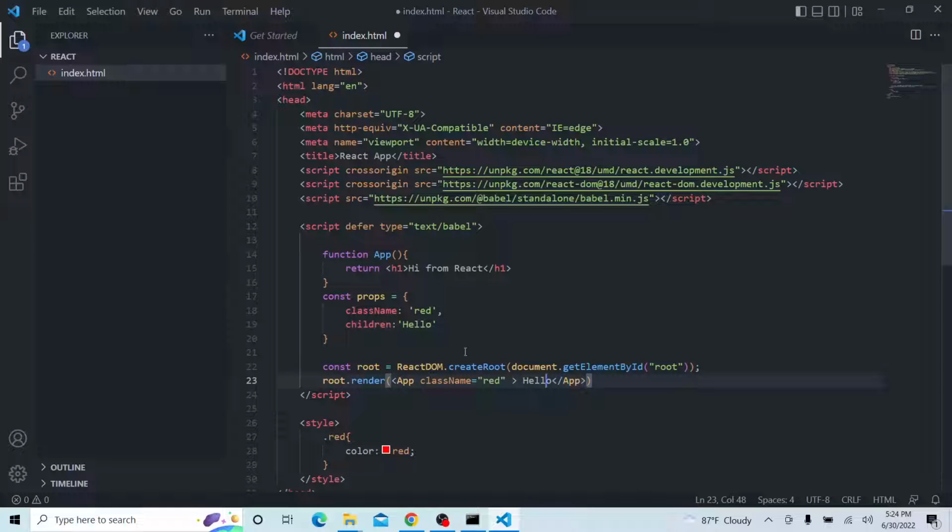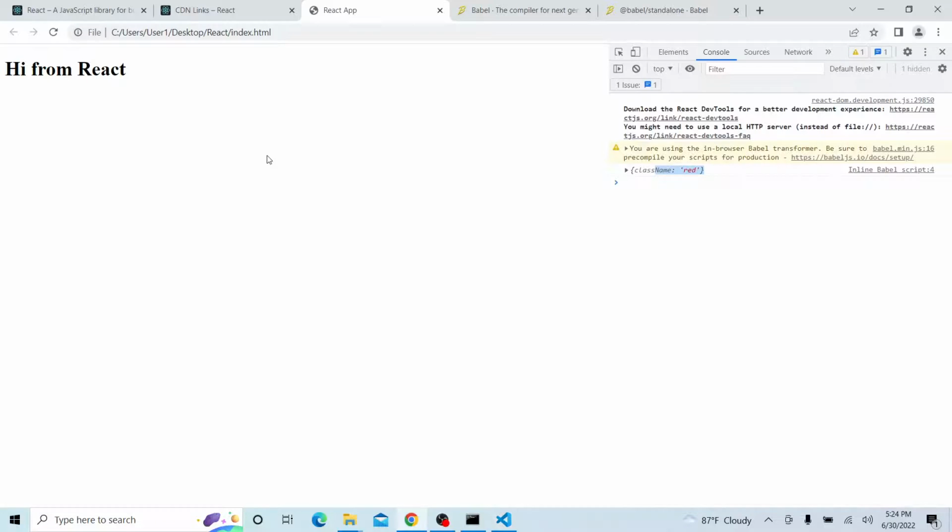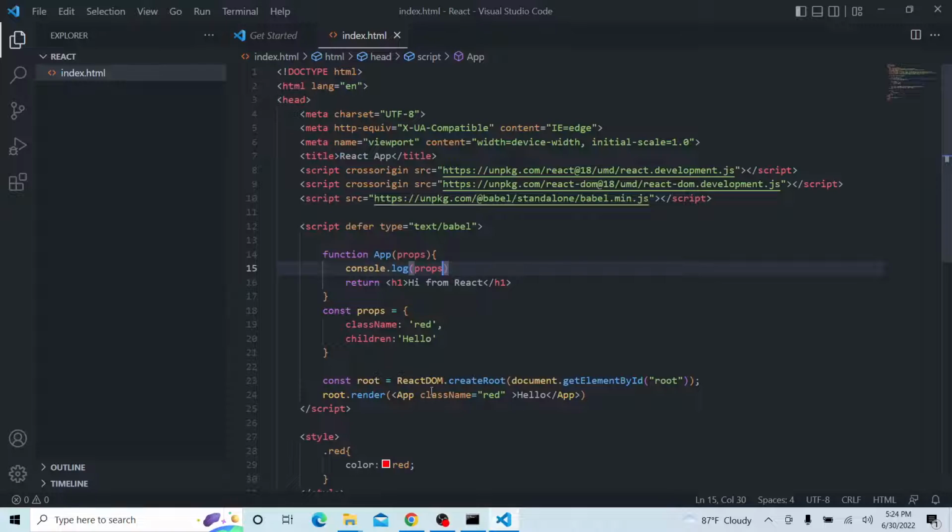It can either be JSX or it can be a simple string, it doesn't matter. If I try to console log it, you see that there is children hello. So this only works in custom elements.